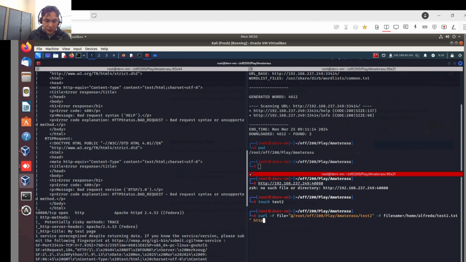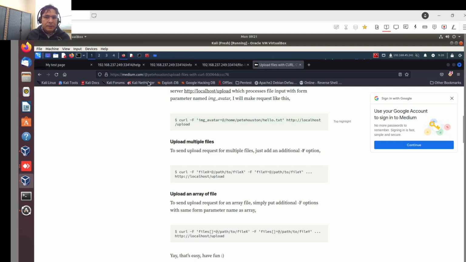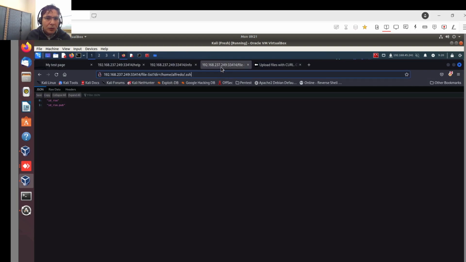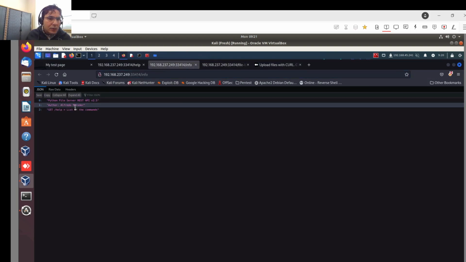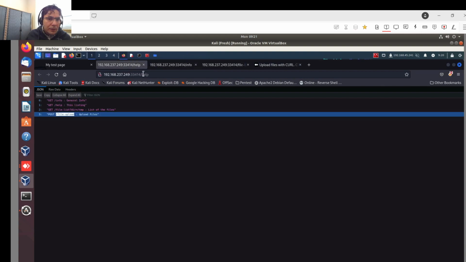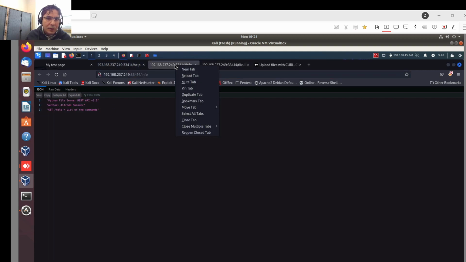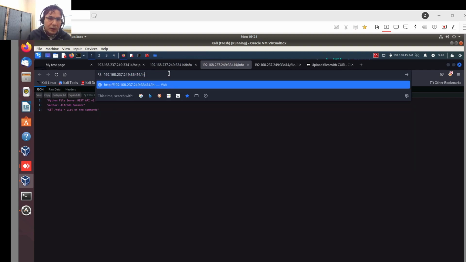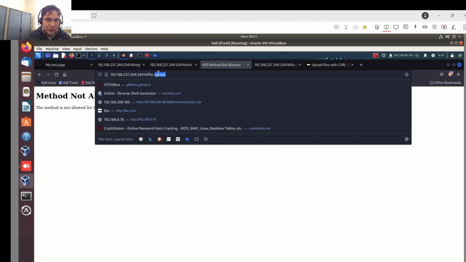So it should be http. What's the URL? So it will be http. Okay, I know it will not work, but just to save ourselves some time, duplicate it, put it in here. So that's exactly where the file would be uploaded.